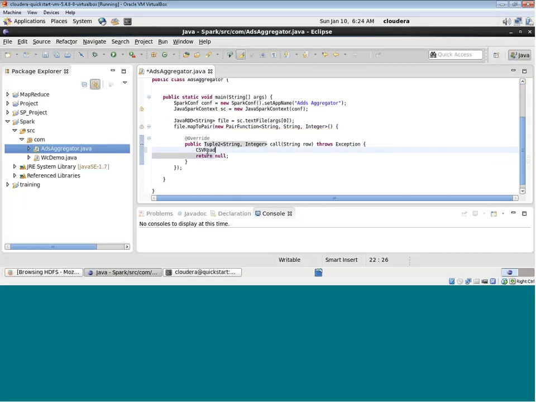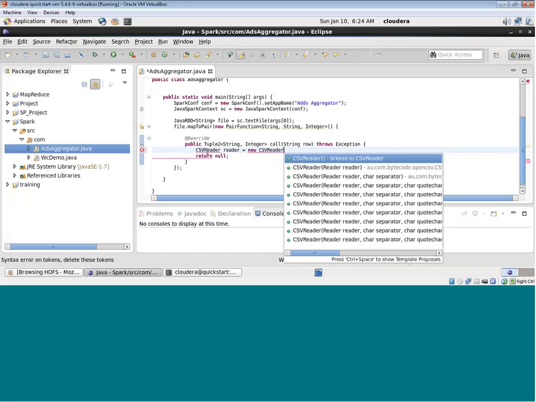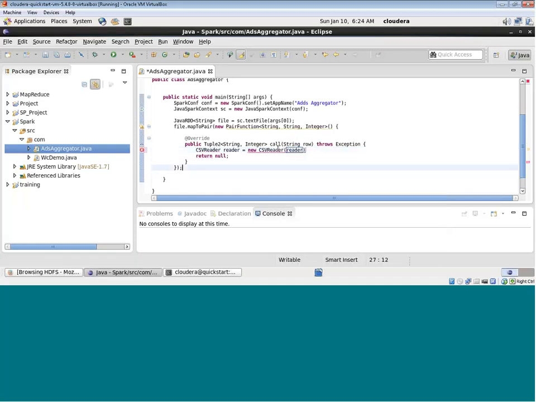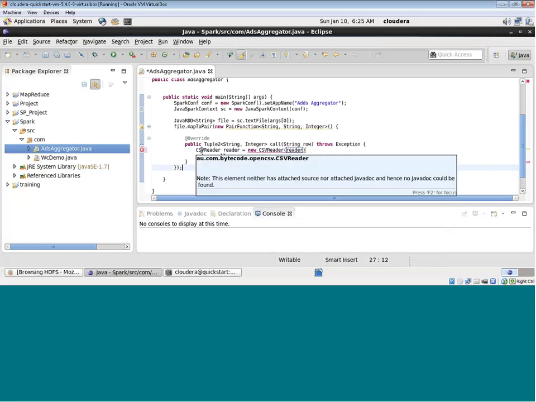CSV reader is equal to CSV reader. Okay. And here we need to basically import this one.